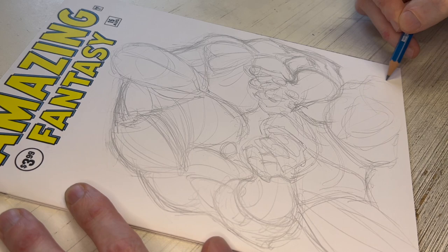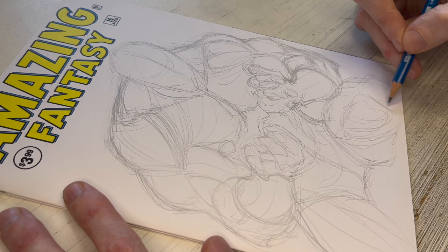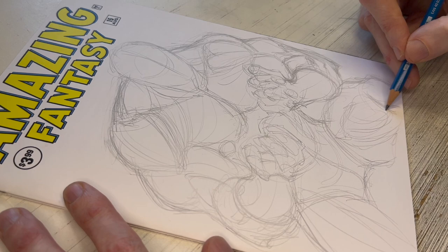Anyhow, so we got the thighs here. The thighs, one coming forward. So we got the quad there, and I can't remember the names of all the thigh muscles. As I remember one other pro artist saying, you don't have to know the names of the muscles. You just pretty much need to know how to draw them or where to put them.